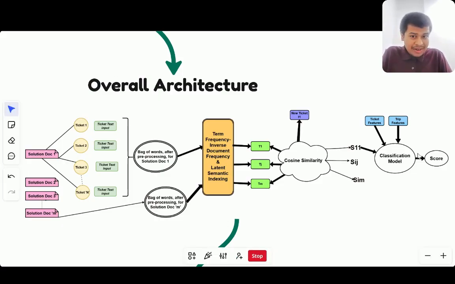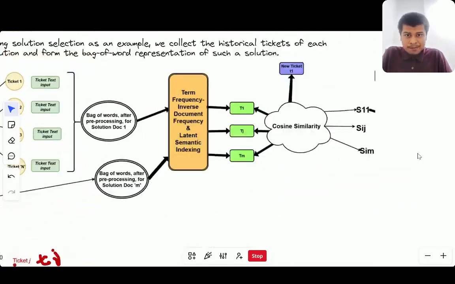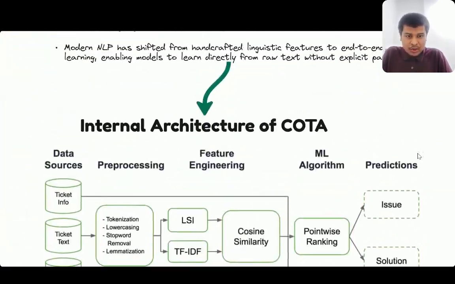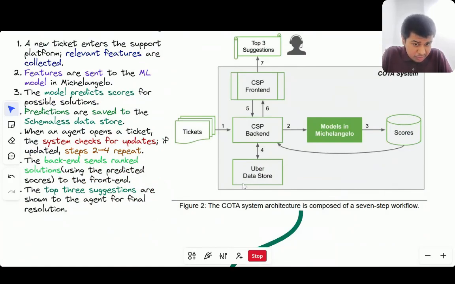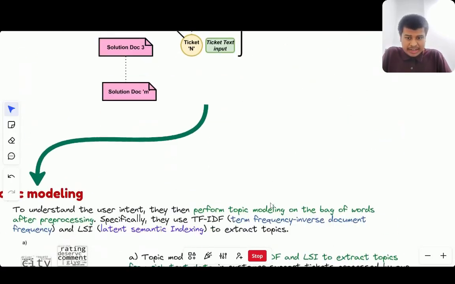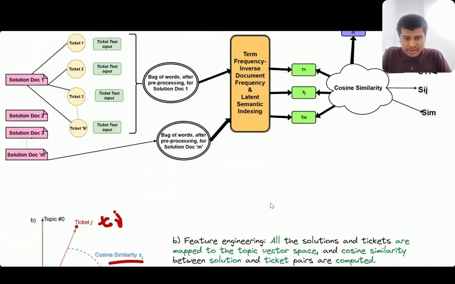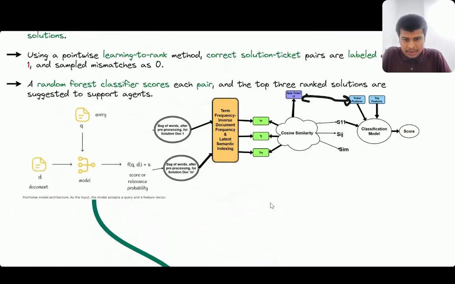Like this will be the score, right? What did I tell you in the workflow? In the workflow, I told you this score would be given out here and stored in the data store, right? The Uber data store. So we'll get the score and then it will be stored in the Uber data store. So this is the whole architecture. I hope you understood it properly. It's very much simple, right?